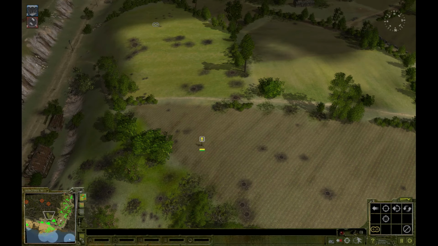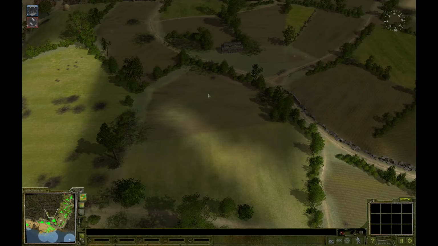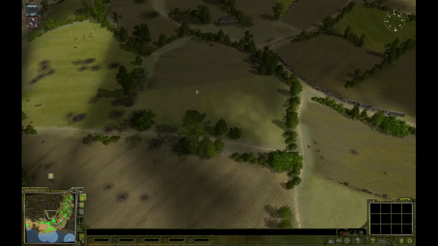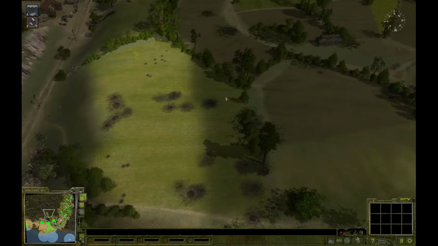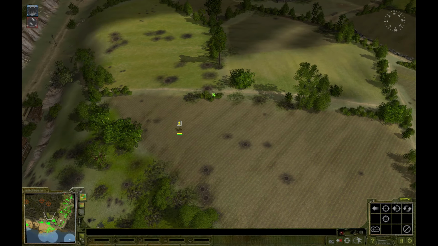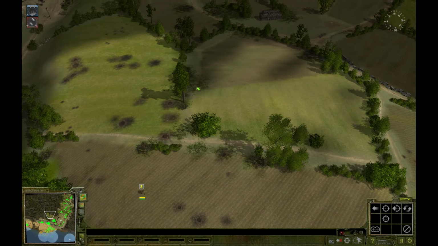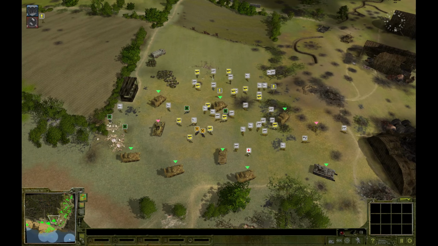But I'm gonna do a lot of recon first. And I'm probably just gonna bombard the shit out of this entire area with my six artillery guns now. And probably just gonna walk around with this officer and clear these fields. Clear as much as possible before we actually get going.